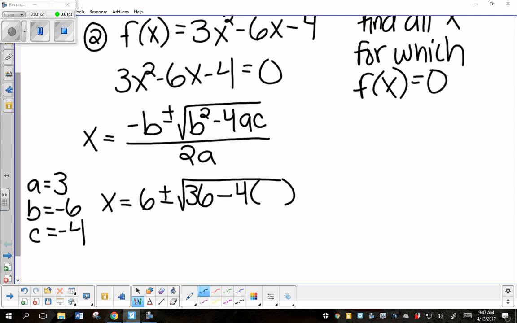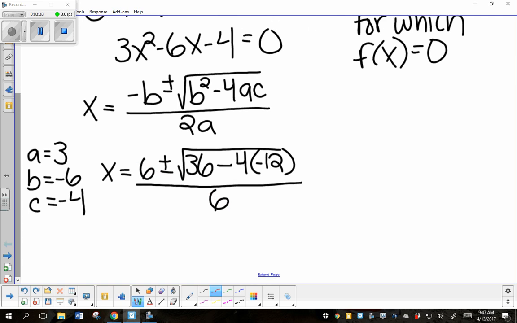And then you can go ahead and multiply a and c right now in your head and put that in there. So what is a times c? Yeah, 3 times negative 4 is negative 12. And then all of that is over 2 times our a value. So what is 2a? 6. 2 times 3 is 6. Can I cross out this? No. Don't do that. If this was also 6, you could cross out that one and make them both 1. But they have to be able to cross them both out.